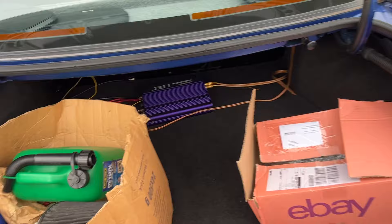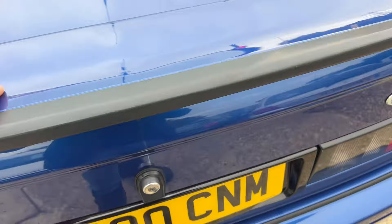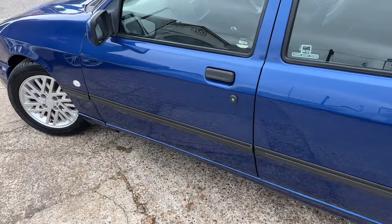In the boot there are lots of extras. We've got a K&N induction kit that came with it, and there is also a brand new turbo core as well. It doesn't smoke or anything like that, but it just comes with it — it's there if you need it. Down the passenger side also very, very clean, really clean all the way around.